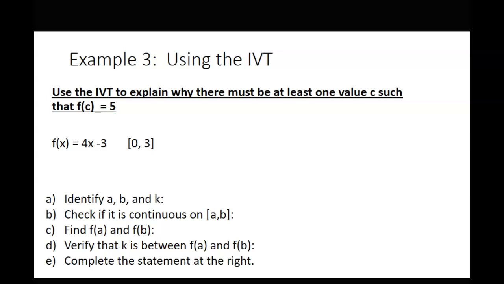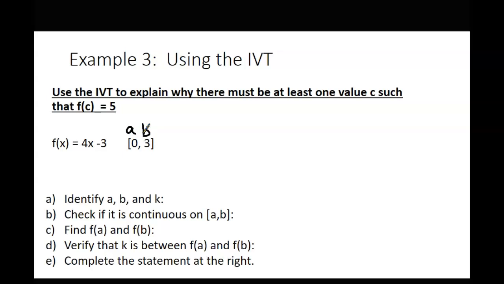Okay. And you'll probably see 1 or 2 questions like this on your AP exam, so it's worth looking at. You'll see a lot of it in our review materials. All right, so the first thing you want to do is you want to look at this statement, and you want to identify what A is, what B is, and what K is. A and B are your starting point and ending point on the x-axis. Okay, so go ahead and label those if you haven't done so already.